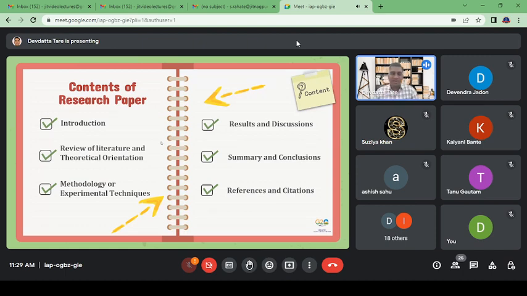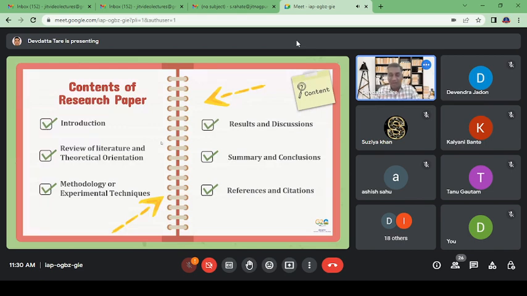Second point which any research paper has is review of literature and theoretical orientation. Now, what is review of literature? Literature review means nothing but we all are not some kind of divine souls that we sit in a room and some idea will come directly in our mind. Ideas come to our mind when we start exploring things. If you start exploring things, that means you have to read. You have to read prior research. You have to read research which has been done in similar geographies on similar topics by similar category of persons. That means researchers, teachers, sponsored research. So if this kind of research is happening, you should be aware about it. So we start reading it. When we are reading it, we review it.